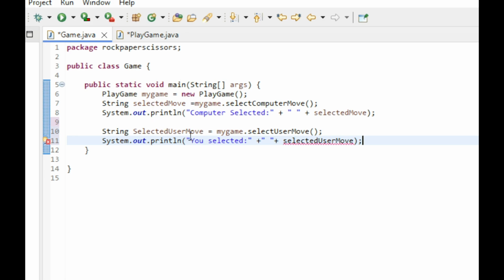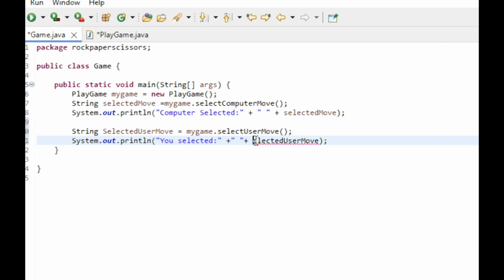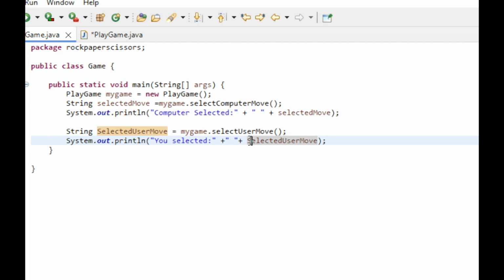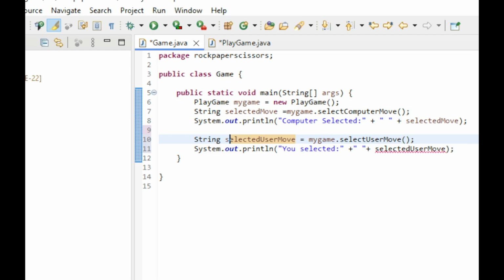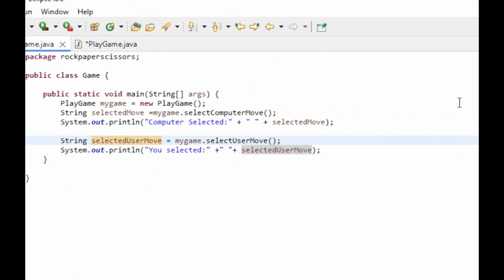String selected user move. Okay, sorry, it's capital S, just a naming conflict. It's supposed to be capital S. Yeah, but it's good practice to be small. Let it be small. That is why I was putting a small, because I'm used to using that style.